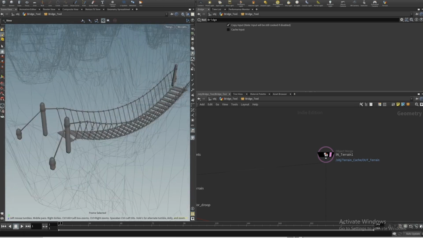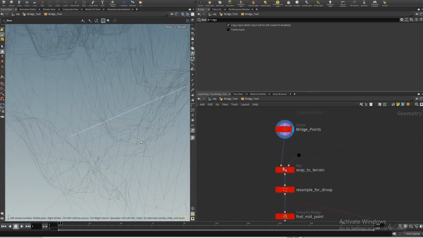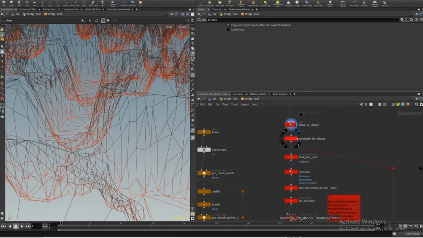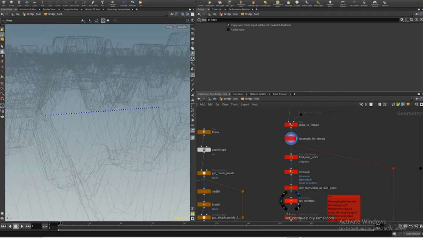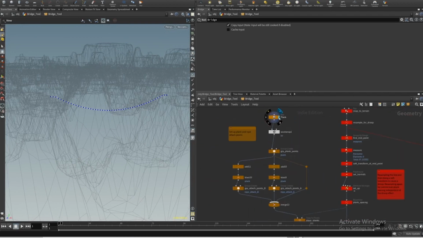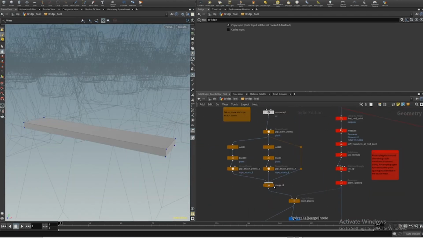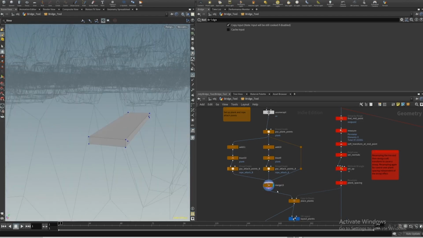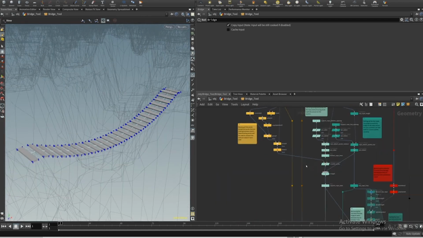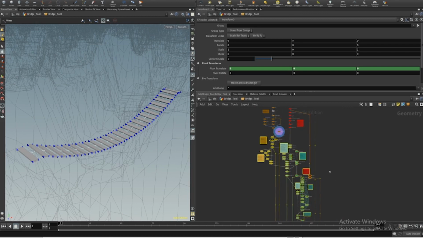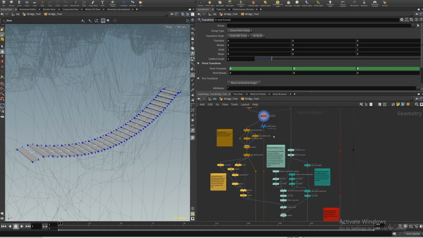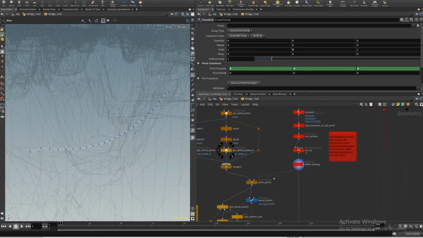So we've got our bridge here. Starting out with this curve, just a start and end point that the user can move around, we snap it to the terrain, resample it to add a bunch of points, and then we loop the points a whole bunch because the rope bridge will loop. Over here, we're just taking blocks, a plank. We can set up points like we did with the fence to connect the rope to, placing those planks like we did with the fence, and then this is just a lot of nodes that, again, I'm not going to go super specifically into, but we're just connecting and moving this line around.